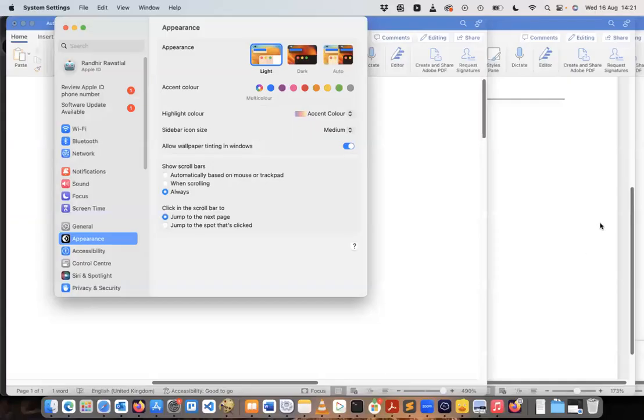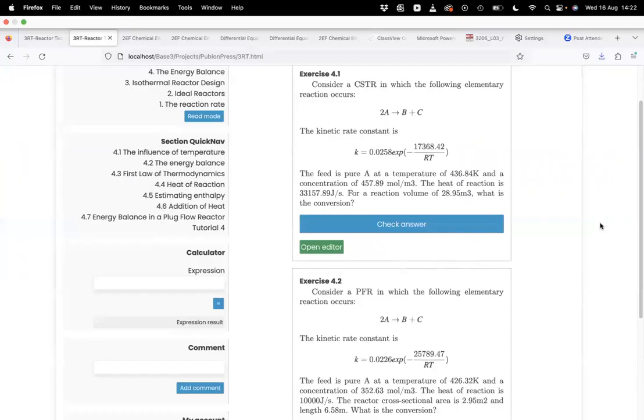So I just wanted to ask, when it came to that question here, k, where it's equal to 0.0258 times the exponent, all that, is that 0.0258 the value of A, and that negative 17368.42, is that the E value? Yeah, so this is the pre-exponential factor, A. And then remember the standard form is A e to the minus E over RT. So E is not minus this. E is the energy, so E is always positive. So yeah, this is the E. That's right. Okay, thank you.